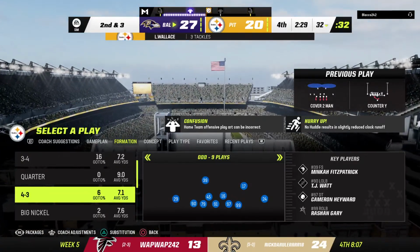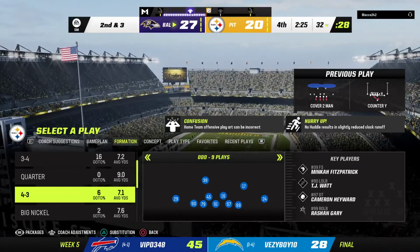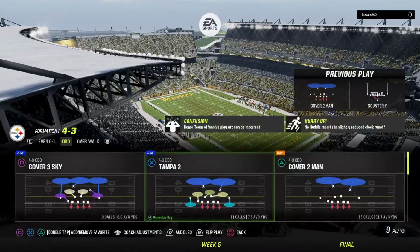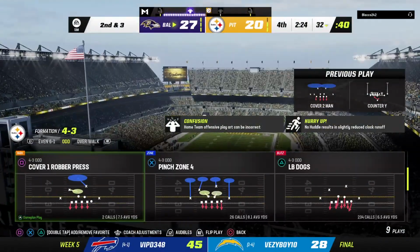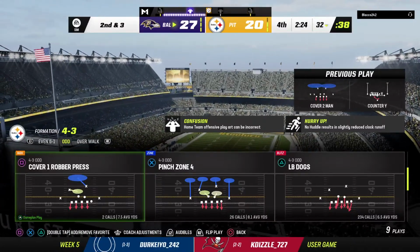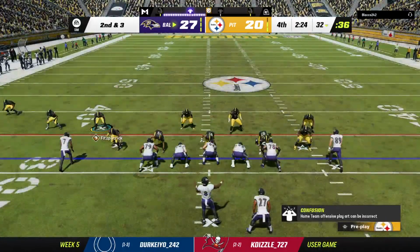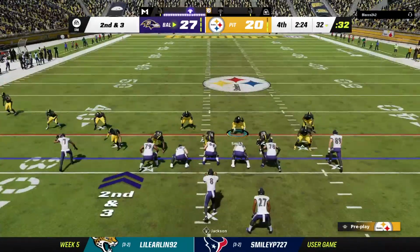And when do they start thinking about burning these timeouts? They've got all 3 still defensively. To me, you have to start right now. Here's the time, and that means you've got to stop them on defense, not give up the yardage, use your timeouts in order to get the ball back and try and score yourself. But now is the time to start using those timeouts. And keep in mind, it'll also stop the clock at the 2-minute warning. They'll operate from the 32-yard line here, 2nd and 3.